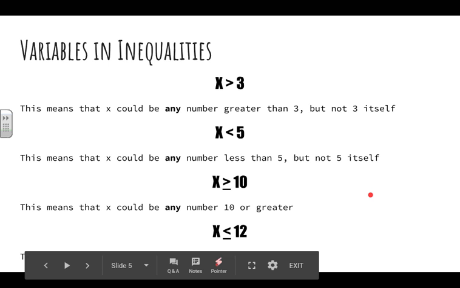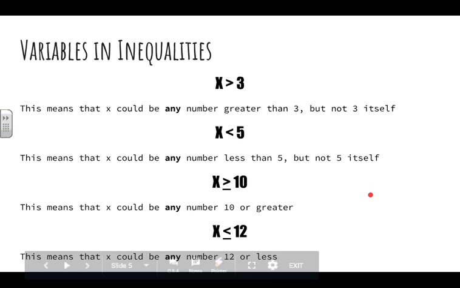In all inequalities, we're also still going to be using variables. Now, variables in equations stood for a very specific number that we would have to solve for. Variables in inequalities can have multiple values, but it depends on whether your variable is going to be greater than or less than a certain number.